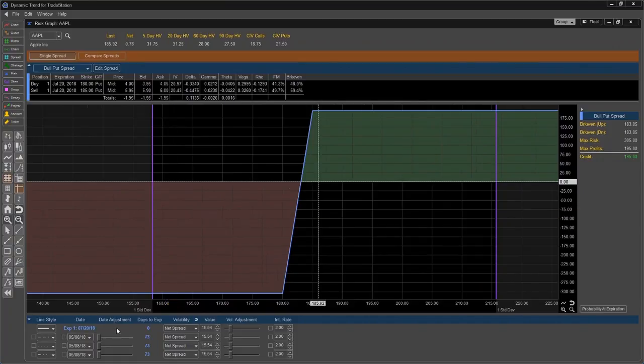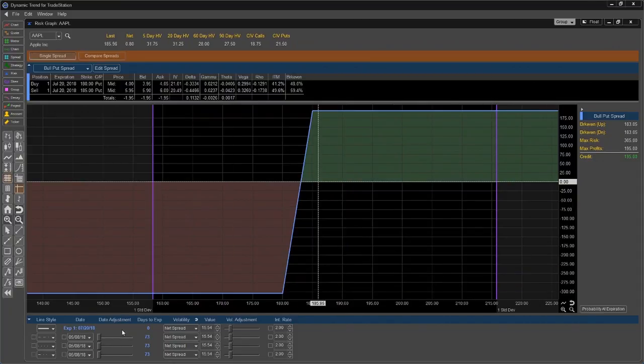Now, at the bottom, this is our modeling center. Okay, this is where we can put in different types of models. Right now, this is based on current volatility. This is based on current days to expiration, which is 0, right? The blue line is at expiration. All right, this is your profit and loss. You can see here with Apple, right now we're profitable on this. If we were to expire today, you would see here we were profitable at the max range on this bull put spread.